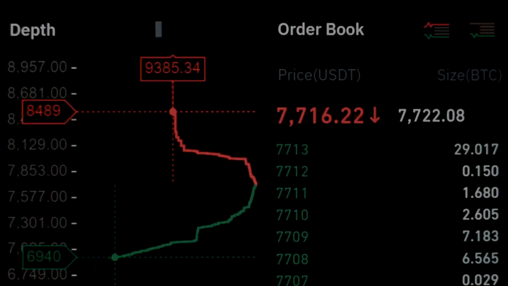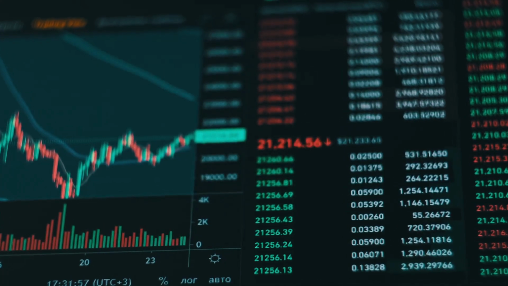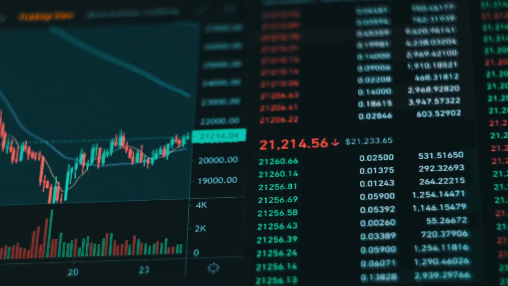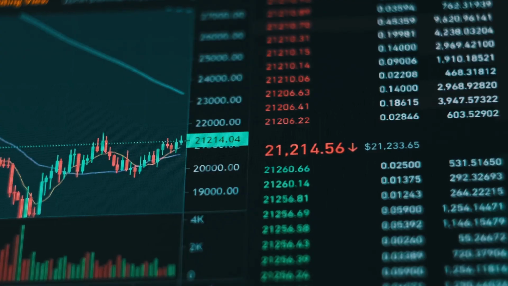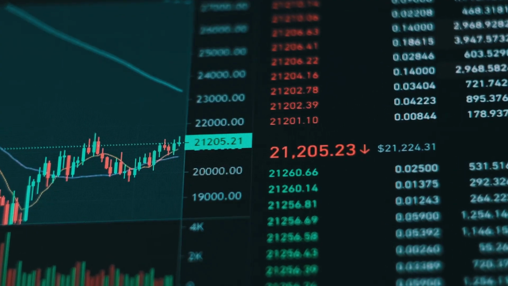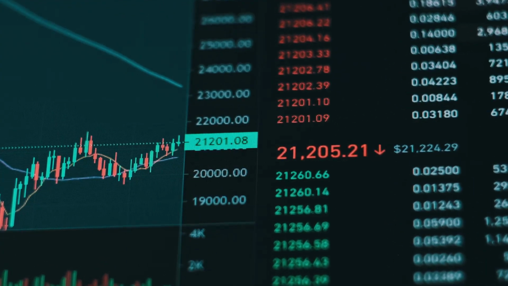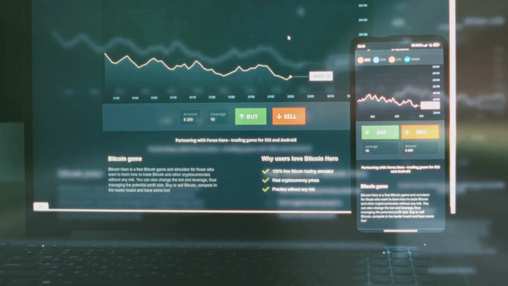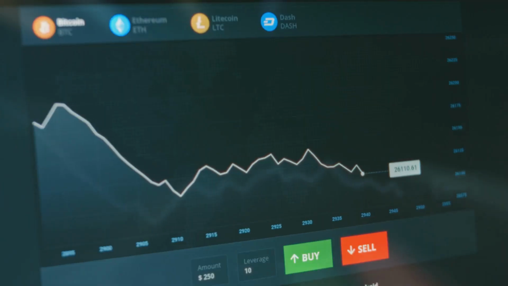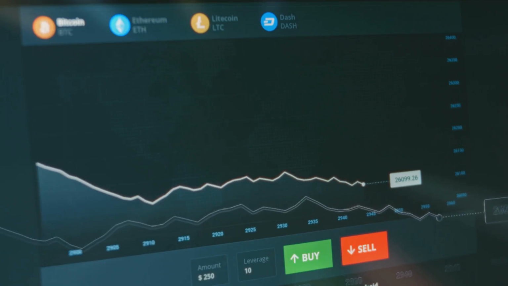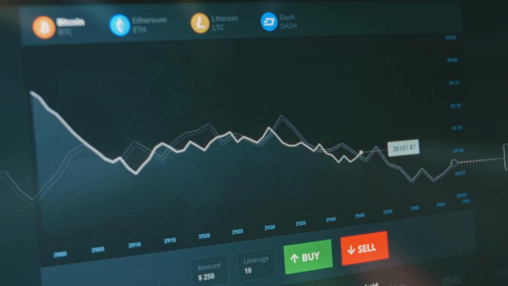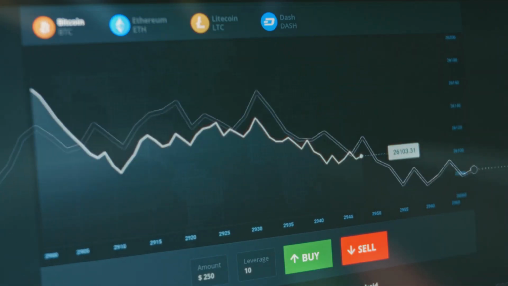The order book. It's a real-time list of every single buy and sell order that's currently active on an exchange. Think of it as a constantly updating ledger of intentions, showing exactly what traders are willing to pay or accept for a particular cryptocurrency at any given moment. It's a transparent window into the market's mind. It reveals the collective sentiment of buyers and sellers, providing clues about potential price movements and market turning points.